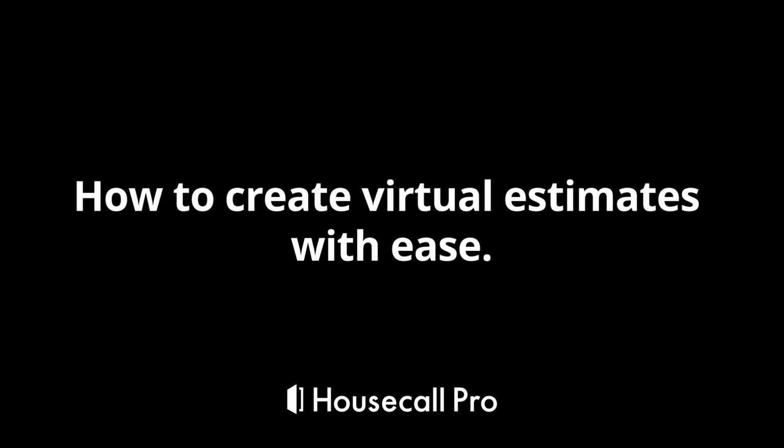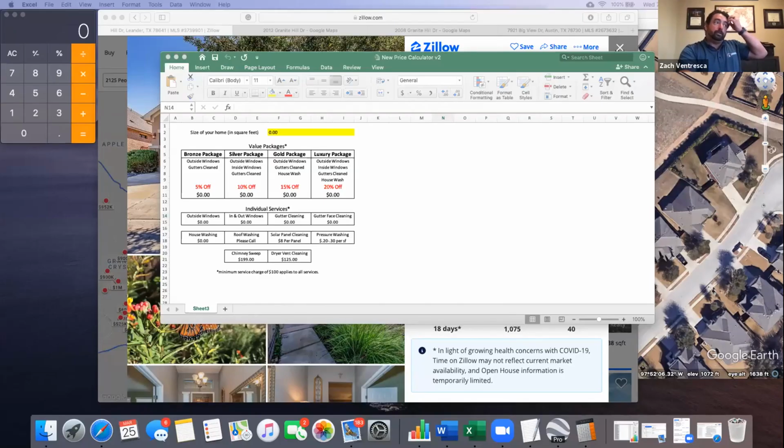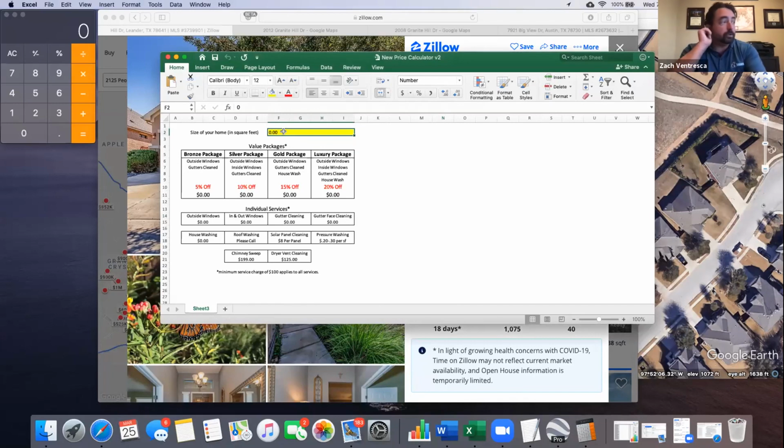So really the way this works, and this is something I actually developed going through and talking to Housecall Pro engineers about a custom software build that we're in the middle of, we have packages appear. We use something very similar to this spreadsheet for all of our calls, and this is what the call center does. So if you have a 2,500 square foot house, we're able to generate these numbers.